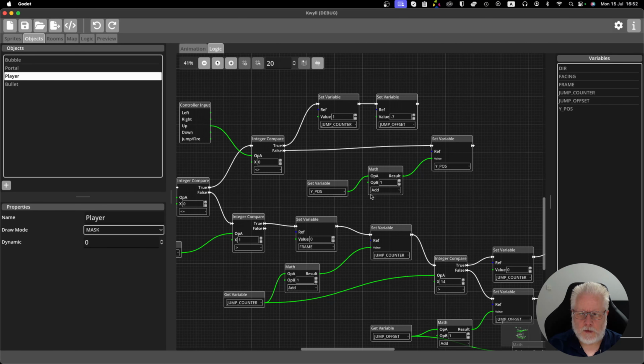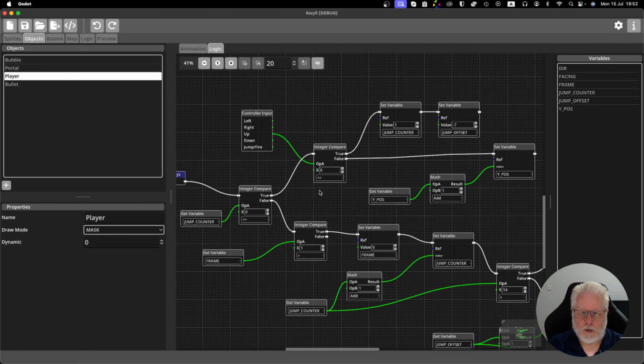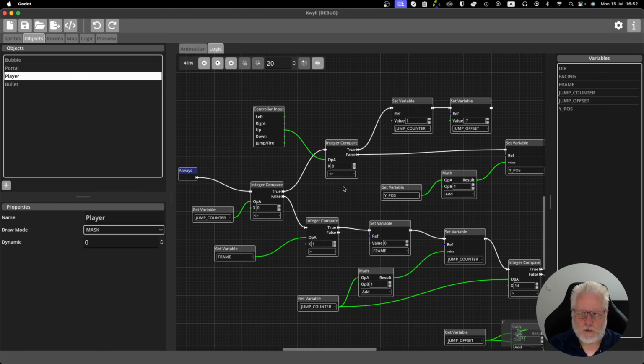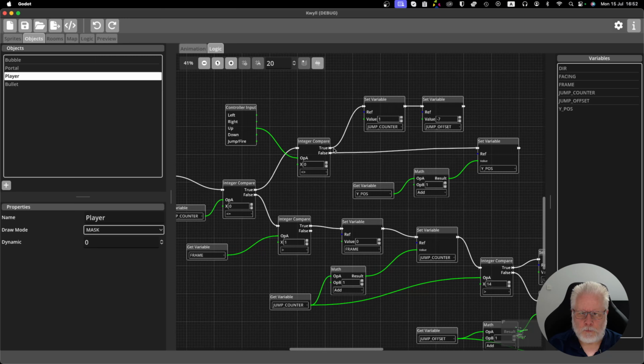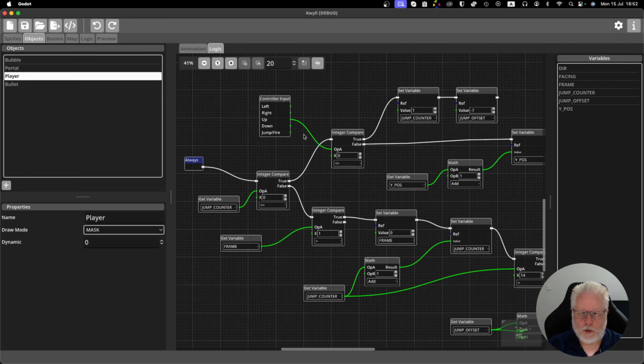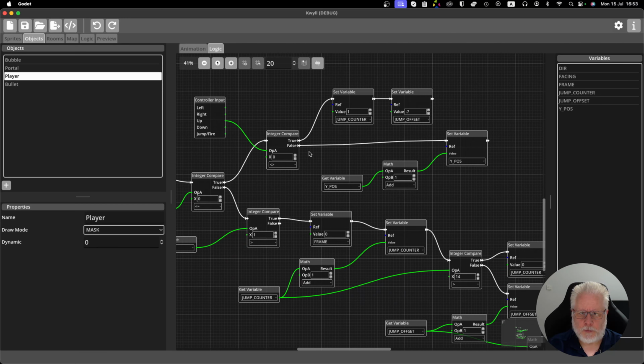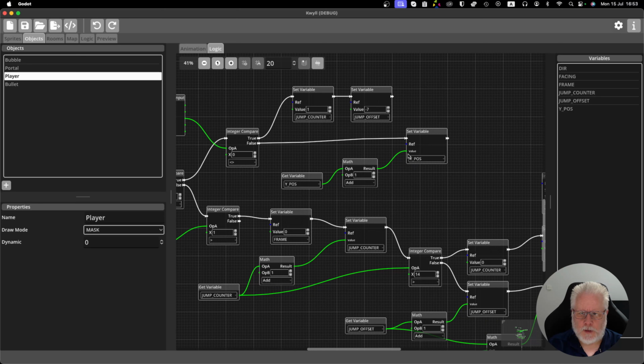Yes, so in this section here, if we're not jumping and we're not pushing jump, then we set variable ypos to ypos + 1, which is down 1, which is basically always adding gravity when you're not jumping or in the middle of a jump. So we'll reproduce that in our test.